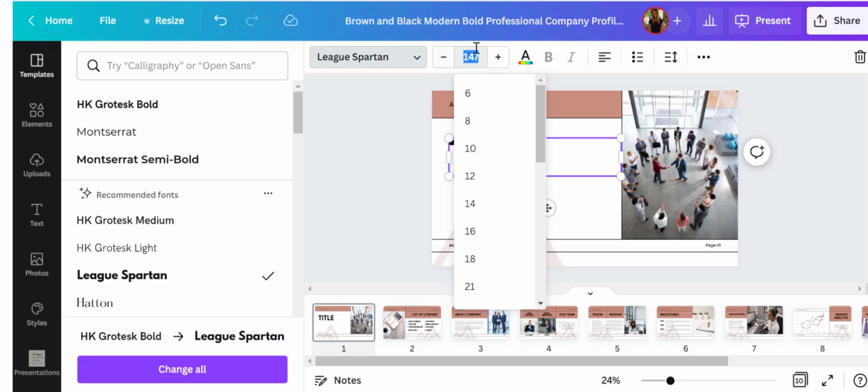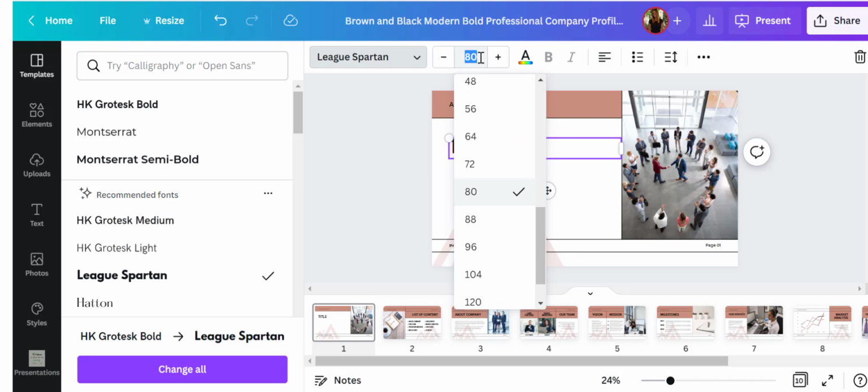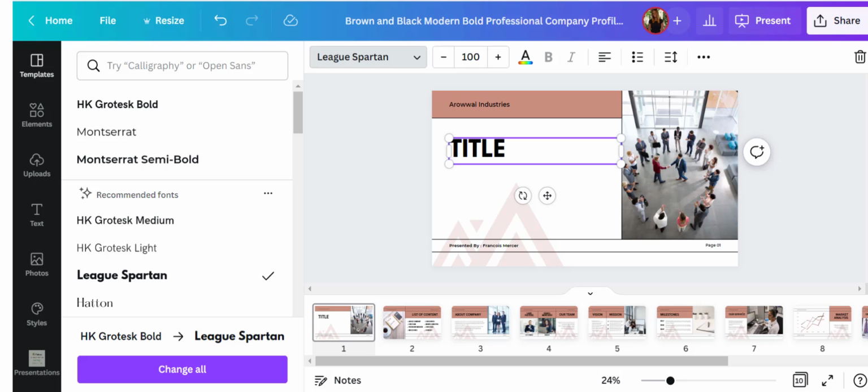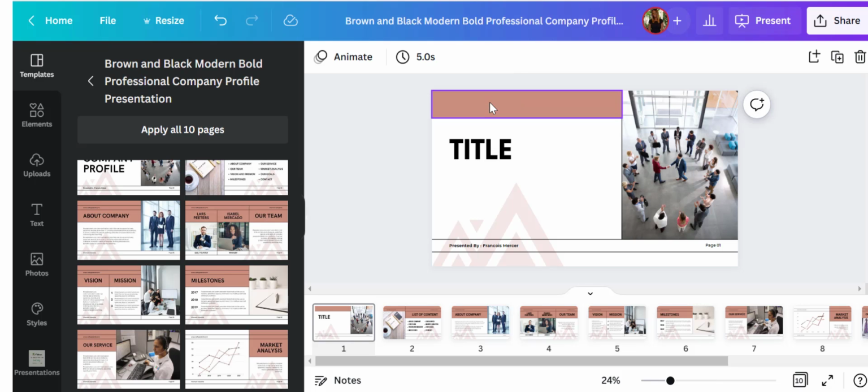And now I can highlight where it says 147. That's the font size. I can either select the font size here, or I can highlight it again and type in a number and then hit enter on my keyboard. I can also use the minus or plus sign to increase or decrease my font. Another thing that I can do here, I can delete this text right there. I can select that text and click delete on my keyboard. I can also go to my left navigational panel and select the T for text.